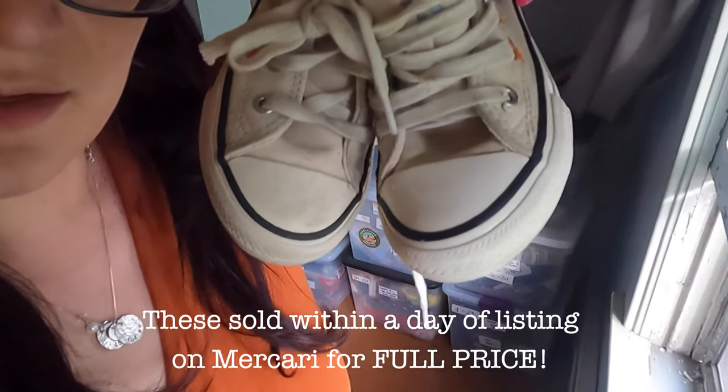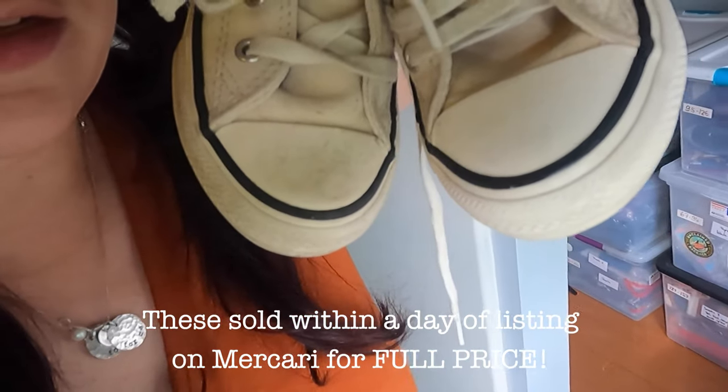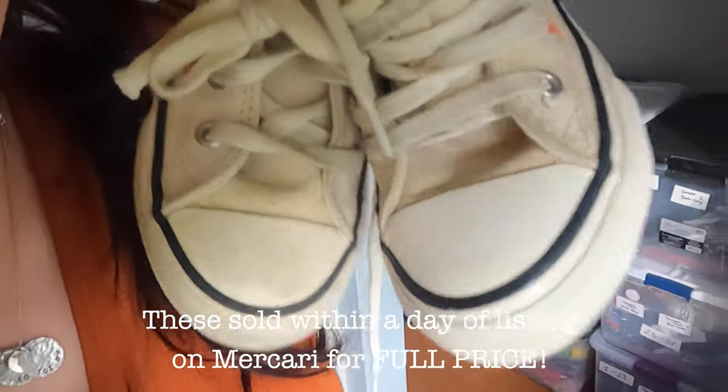Maybe we can do before and after with the two shoes. Is it showing up? Let's try over here in better lighting. Like, do we see the difference though? I see the difference. I hope it's showing up on camera. Anyway, back to work.